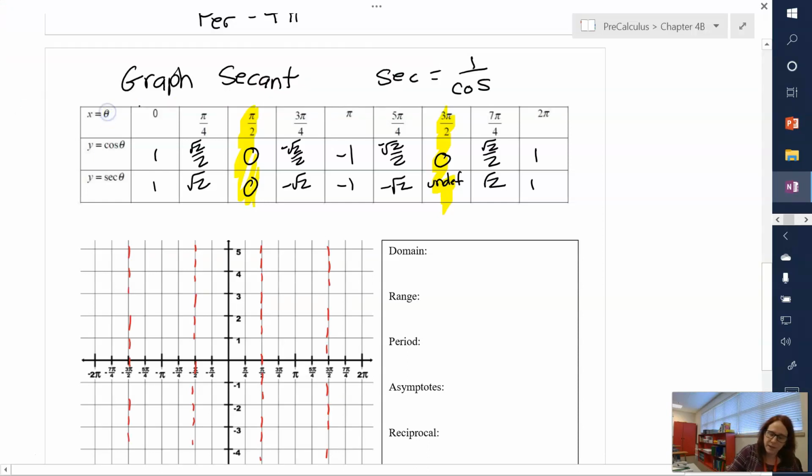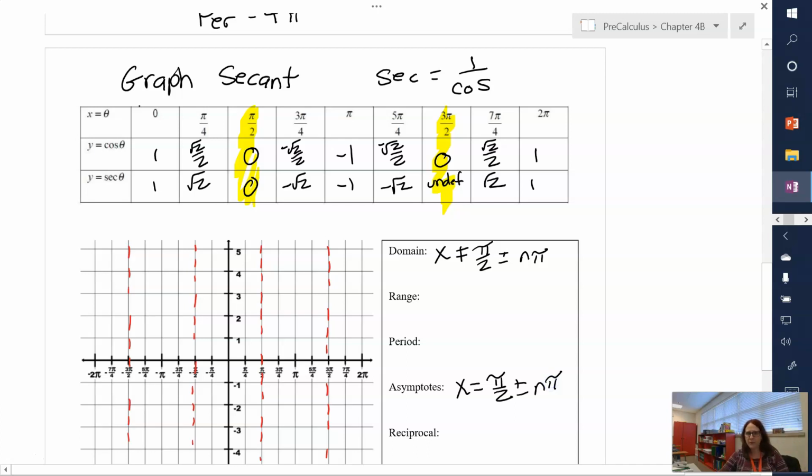I'm going to start filling in our table. I know my domain is x, and it's not going to equal any place I have an asymptote. My asymptotes start at pi over 2, and then I'm going to add or subtract whole numbers of pi. So this is going to be plus or minus n times pi. That's going to locate everywhere your asymptotes are, and thus places where your x is not allowed. And I can go ahead and fill in that my asymptotes are at plus or minus pi over 2 plus or minus a pi.